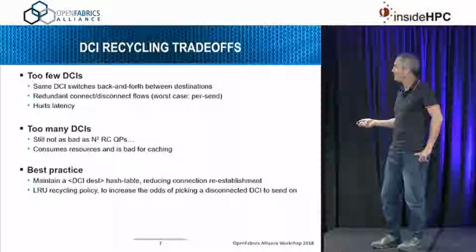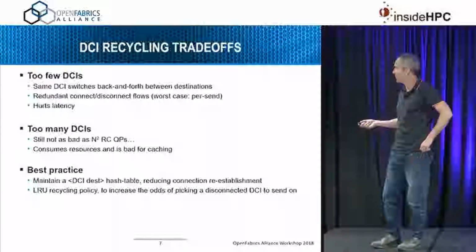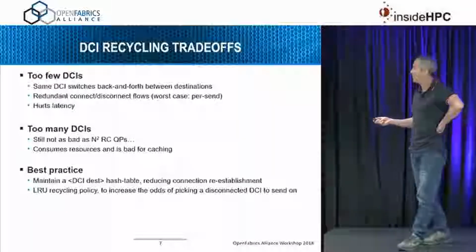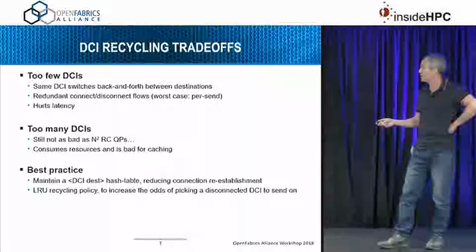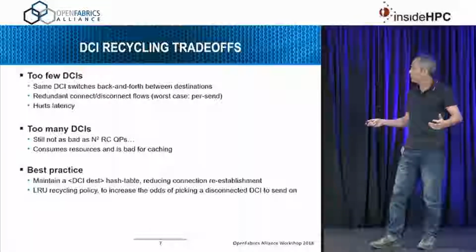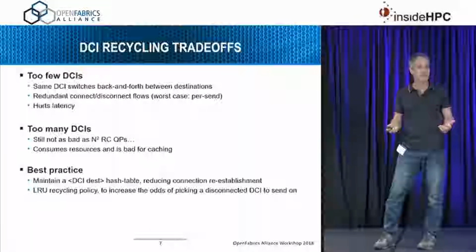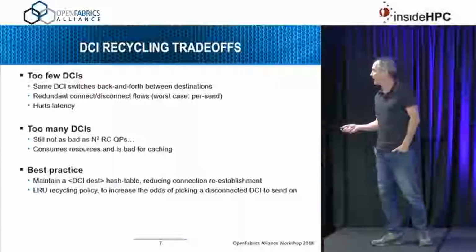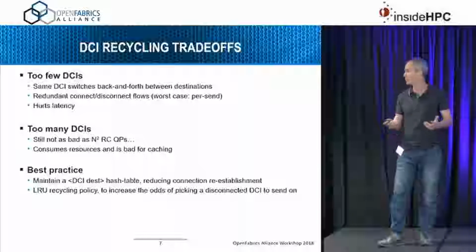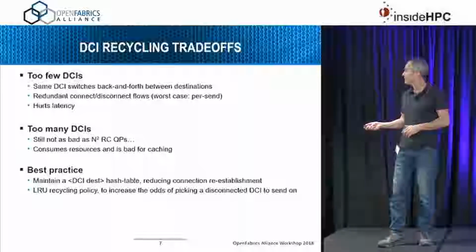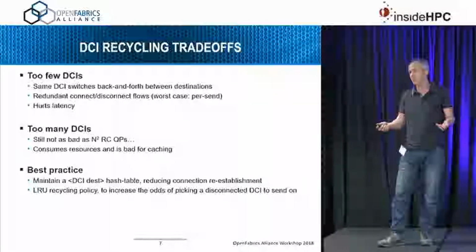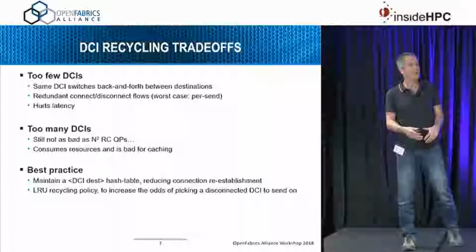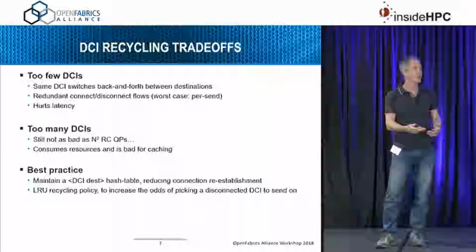It's just redundant and it hurts latency at the end of it. So we want to be able to save that. So we don't want too few initiators. We don't want too many because the idea was to save on scalability. We don't want to reach the power of 2 as RC QP requires for all-to-all communication, but it does require resources. So the limited amount will improve hardware caching and utilization.